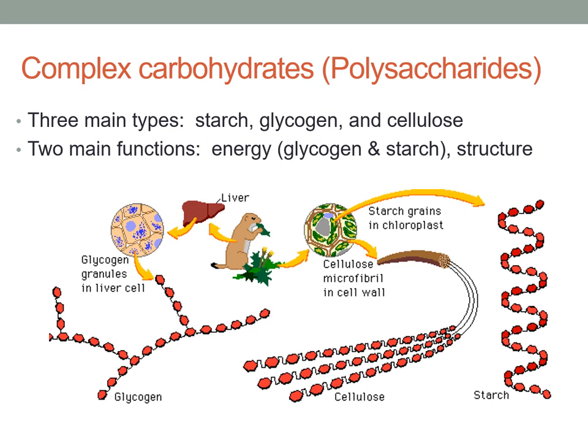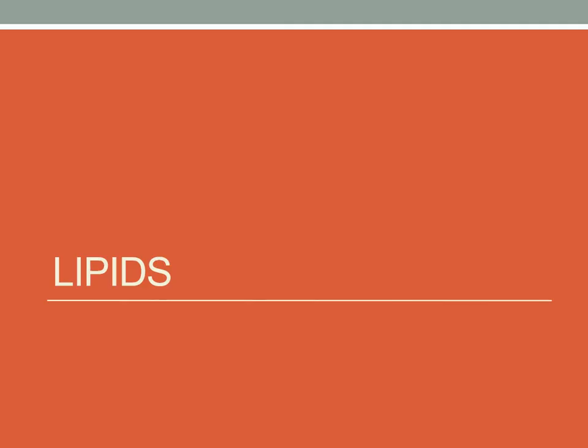Now, cellulose is different. Cellulose is how trees make bark. Cellulose is how you make structural things. It's using saccharide subunits to make something that's rigid and hard and strong. So plants can make cellulose, we don't make cellulose, and we can't digest it. So gnawing on tree bark is not going to get you very far in life. All right, so there's the two, and there's the one that we can't digest. All right, next.